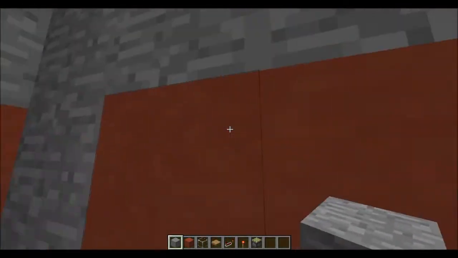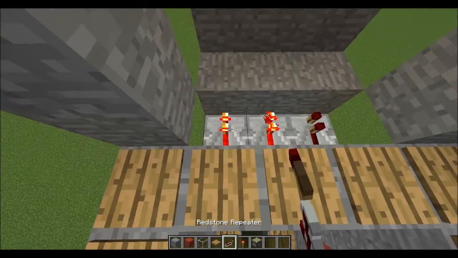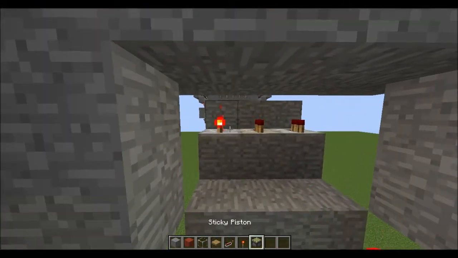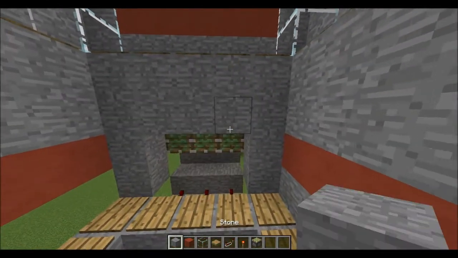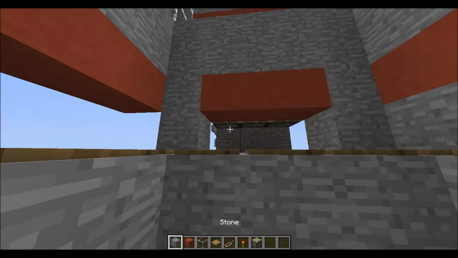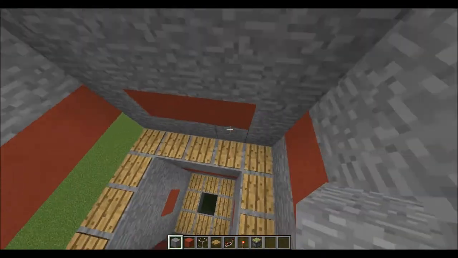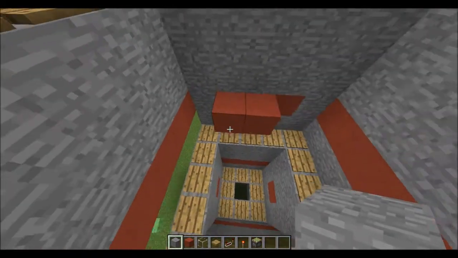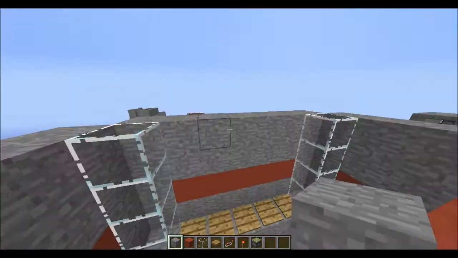Then break your clay blocks, place your redstone repeaters here, and then place your pistons like so. Then place back your clay and place the stone back as well, and then you should have those set up so if you walk across it should all power. And then we're going to get started here. So you're going to come back to the outside.